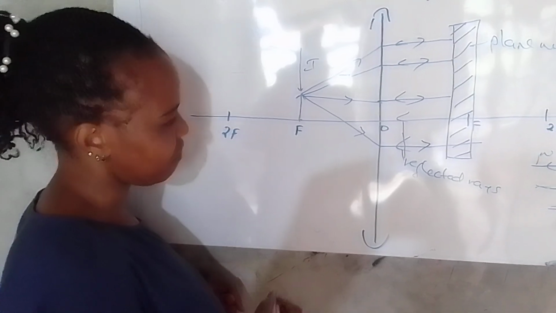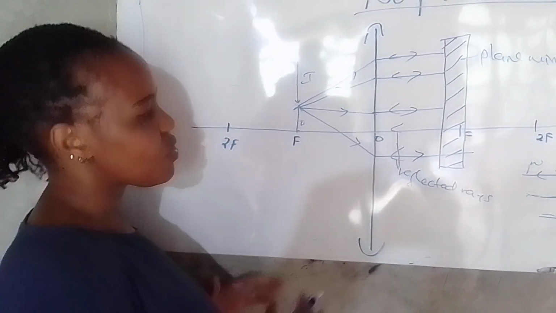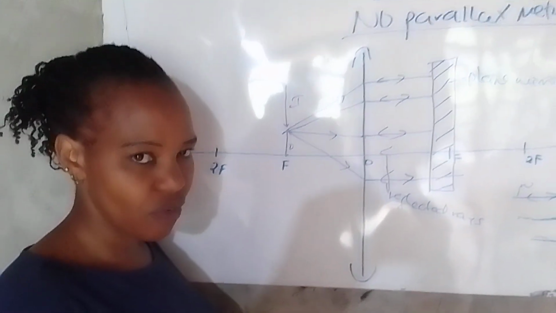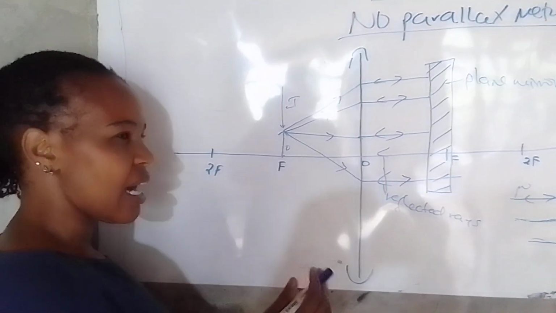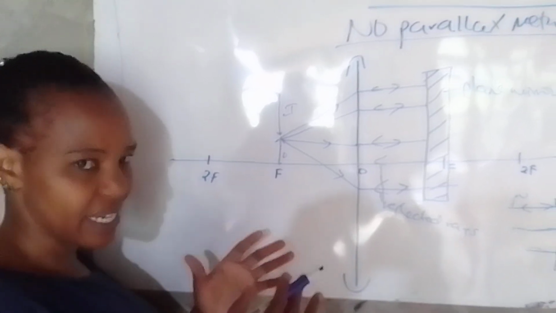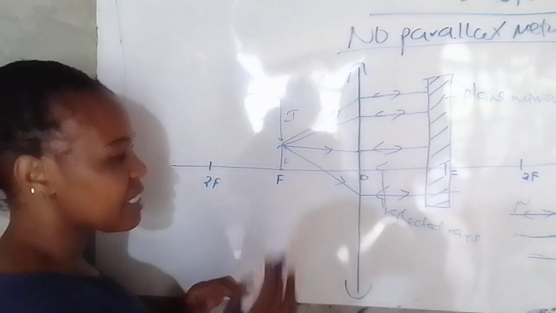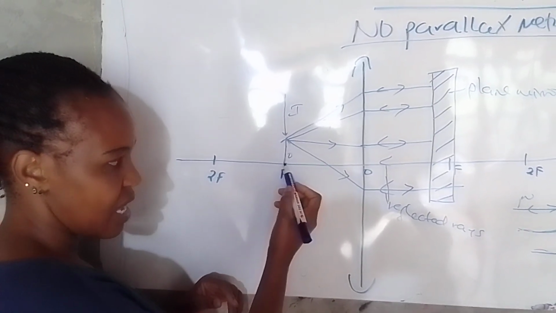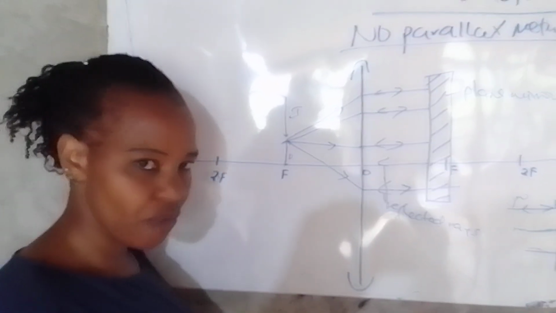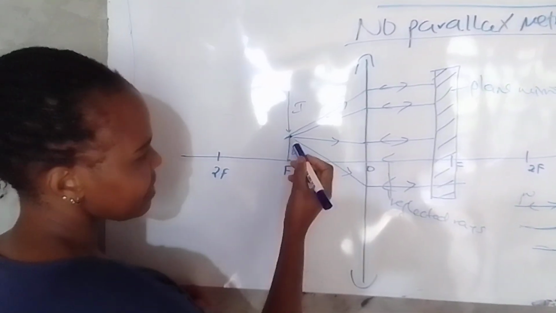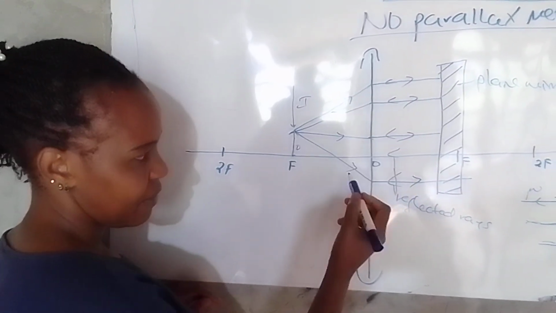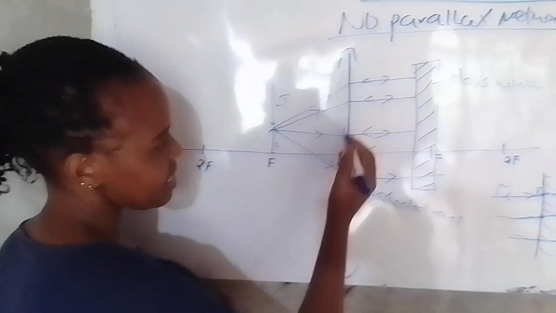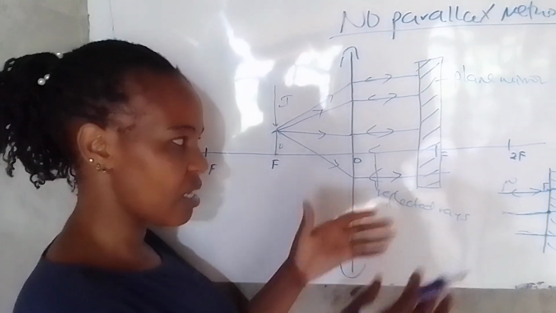It's going to be real, but inverted. This is the object, okay? So these rays are coming. I want you to look at the principle of reversibility of light. These rays are like rays that are coming from somewhere on the focal plane, okay? The rays are coming from somewhere on the focal plane. Remember the principal focus is here. So any point above or below the principal focus, that is the focal plane. So when rays are coming from the focal plane, yes, it's true, they're coming from the principal focus, but after they hit the lens, they must be parallel to each other.